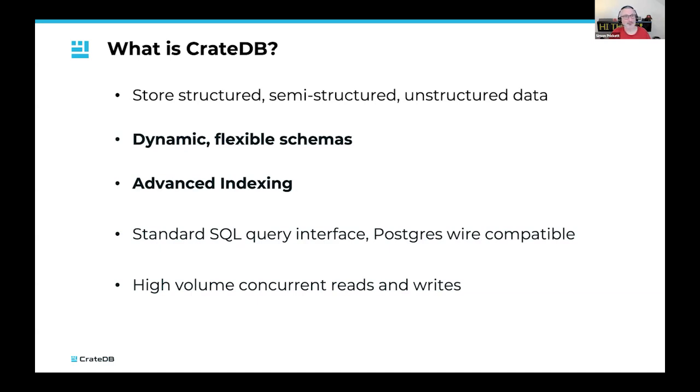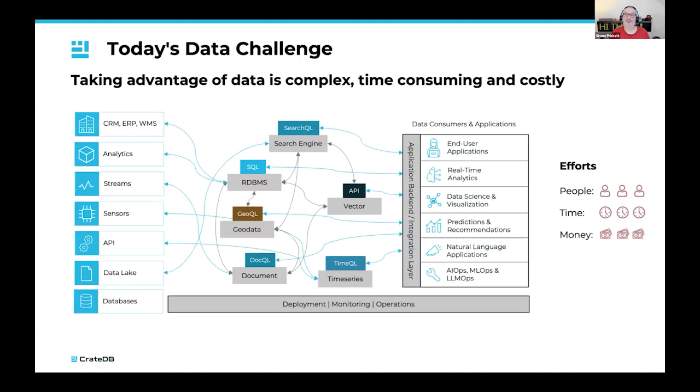So moving along, what are we trying to solve with this database? Generally, we're trying to solve for a problem where there are loads and loads of different types of databases that all have their own little fiefdoms or niches. So you might have decided you want to do some sort of full text search over your data, so you might go get an Elasticsearch or an OpenSearch type product. You might have random JSON data, which is also fairly common when dealing with small devices, IoT, and Raspberry Pi things. So you might have picked a database like Mongo for that.